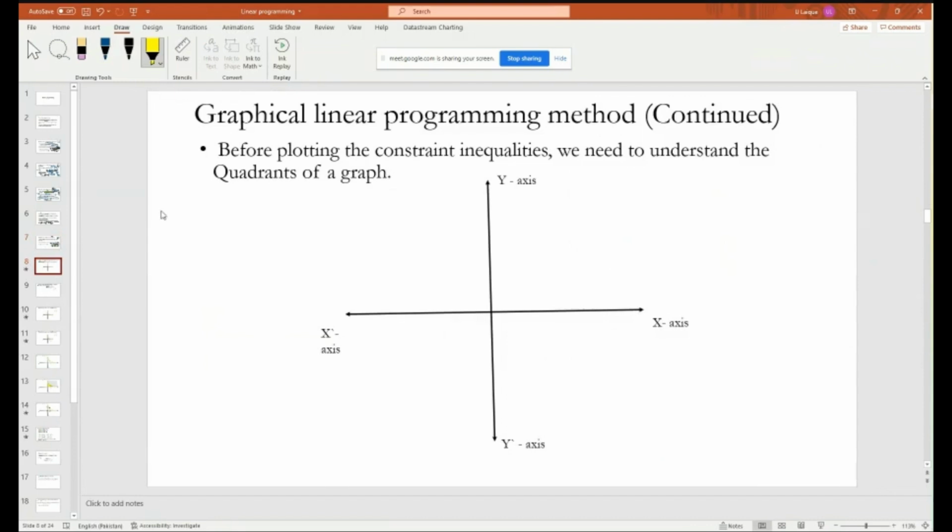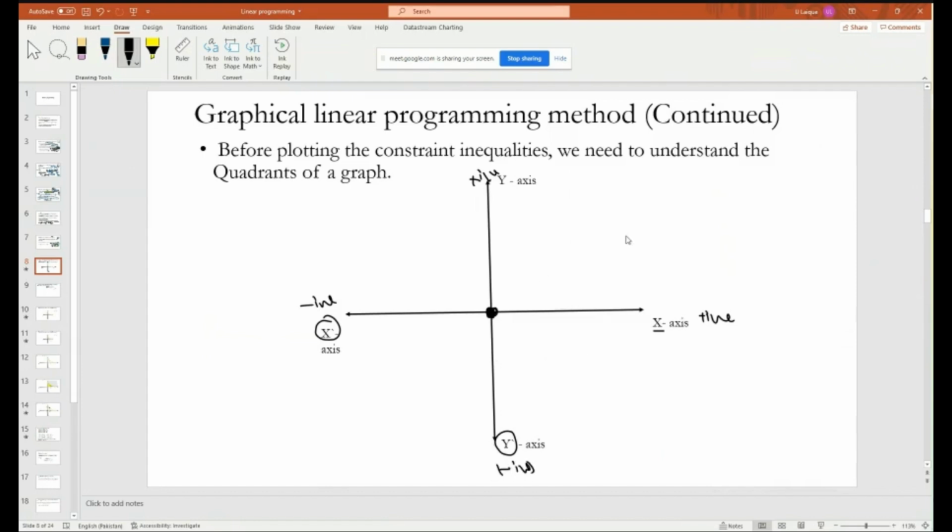So first of all, the graph. That's a basic 2D graph, with the value of x along one axis. That's the origin. If we move away from the origin towards x, we get the positive values. If we move away from the origin towards y, we get the positive values of y. Now, if we move away from the origin towards this side, we get negative values of x, which we call x prime, and similarly for y prime. If we move away from the origin downward, we get negative values of y.